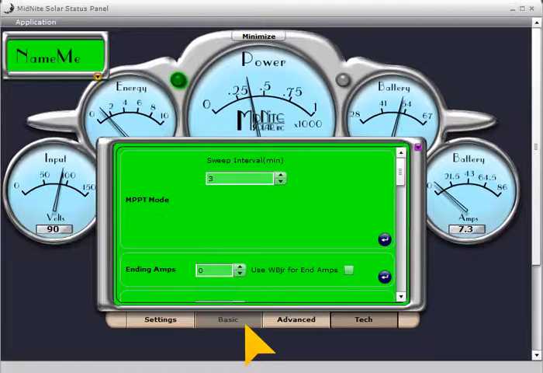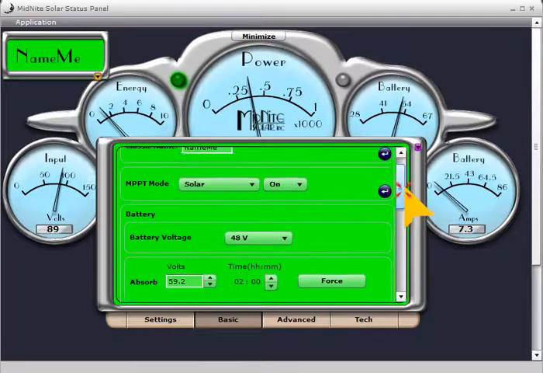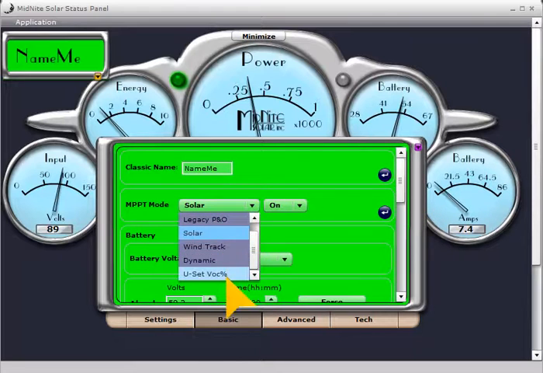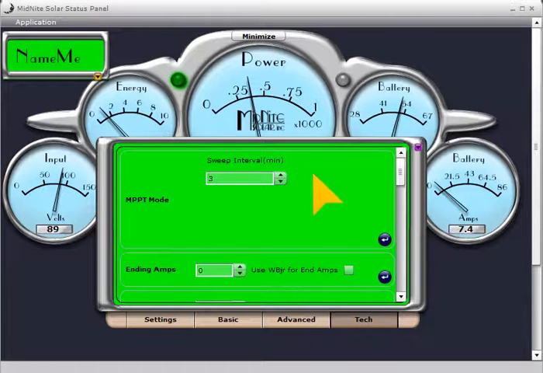If you remember back in video 3, I believe it was, in the basic tab, we got to pick an MPPT mode for this controller: solar, wind, hydro, etc. Once we pick that, in the tech tab, this field will change based on what we picked. If we picked hydro, we would get the proper fields to adjust for hydro. If we picked wind, we would get the ability to make a whole wind curve here. For the purpose of this video, we won't go into those differences because we anticipate most people are using it for solar, and that's what we will talk about here. If you've got any questions on wind, look for a video in the future entitled Setting Up Wind Curves or Setting Up Hydro. We'll do those two videos separately.